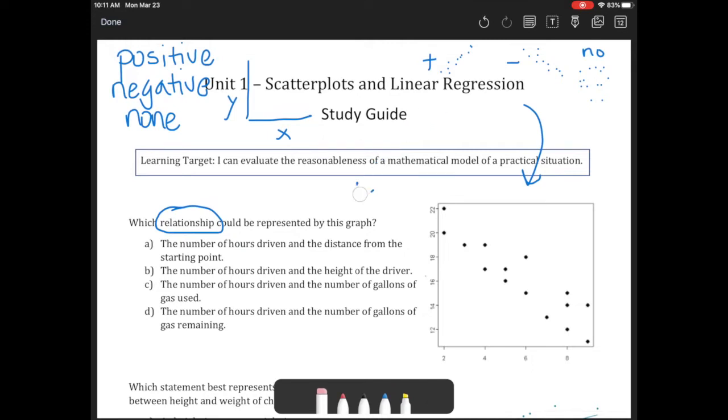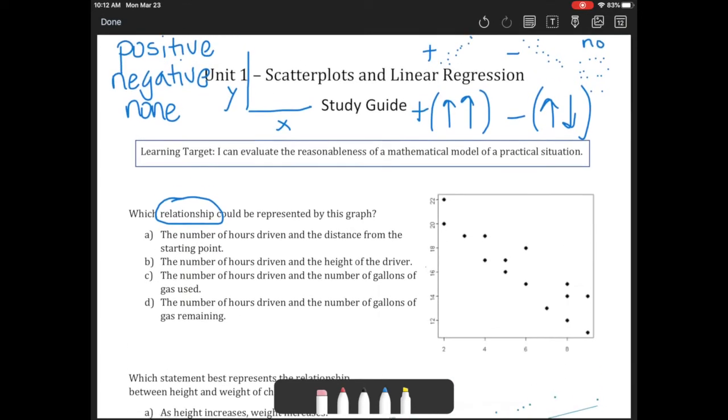That is easy to look at when you're talking about the graph, but what about when you're talking about words? Well, when you're talking about your words and you're trying to decide, in order for there to be a positive relationship, the x-axis item goes up and the y-axis item also goes up. If there's a negative relationship, the x-axis goes up, but the y-axis goes down. All right, and of course, if there's no relationship, you're just going to think to yourself, well, these two things have nothing to do with each other, so there wouldn't be any relationship on the scatter plot.